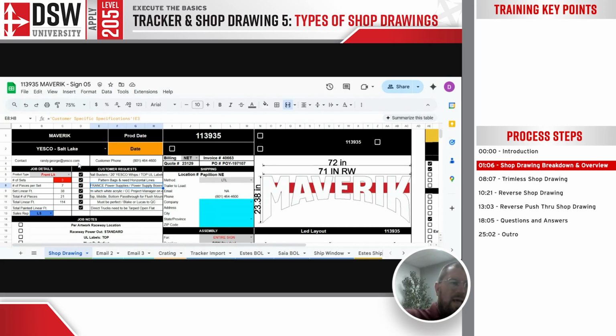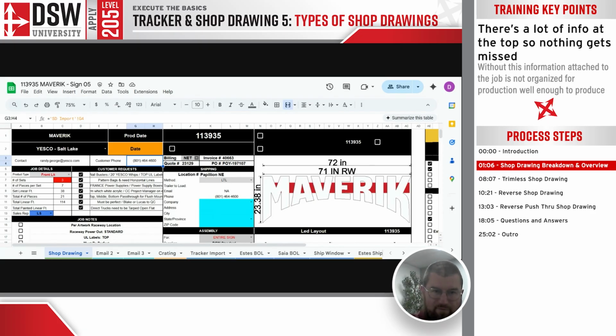As we reviewed last time, the top of the shop drawing has the company, what the sign says, and who we're making it for. Eventually we'll put in the production date when we're out further on our schedule. It has the job number and the mock-up of the sign so that you know the size and overall dimensions, who we're contacting for the job, their job name, and their billing terms, whether it is net or 50-50. Net means they can pay us 30 or 60 days after the job ships. Other companies, we need to be paid in full.